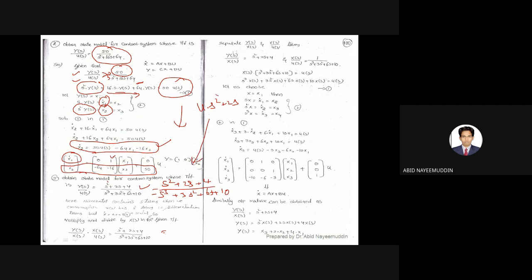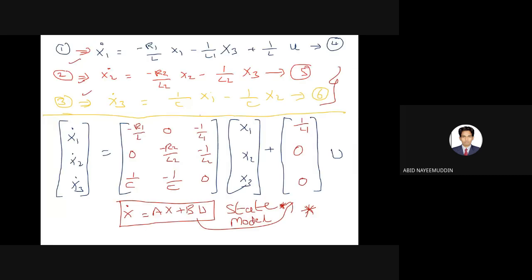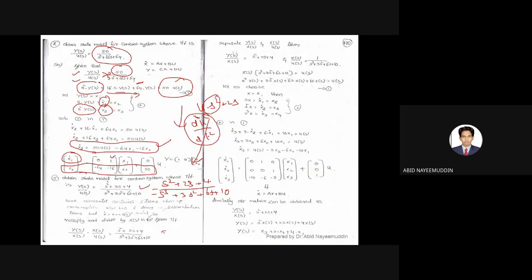If it is multiplied by s square, it can also be written as d square u by dt square, the second order differentiation. So s square stands for second order differentiation. It means you are going to get the input in terms of differentiation. But in our actual state model representation, u is only a scalar quantity, not the dot. Scalar quantity means there is no differentiation. So hence the input must be a scalar quantity.